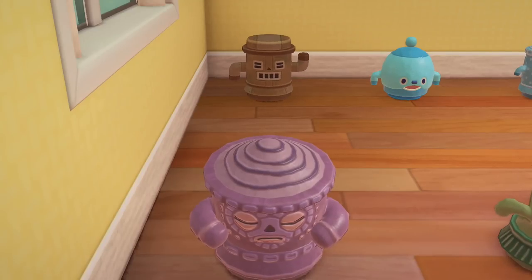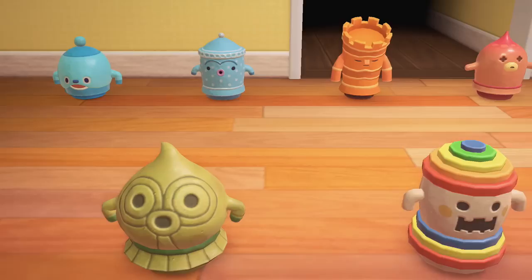Gyroids are finally here in Animal Crossing New Horizons 2.0. These little items are super cute and they're quite the little dancers. Let's teach you everything you need to know about them.